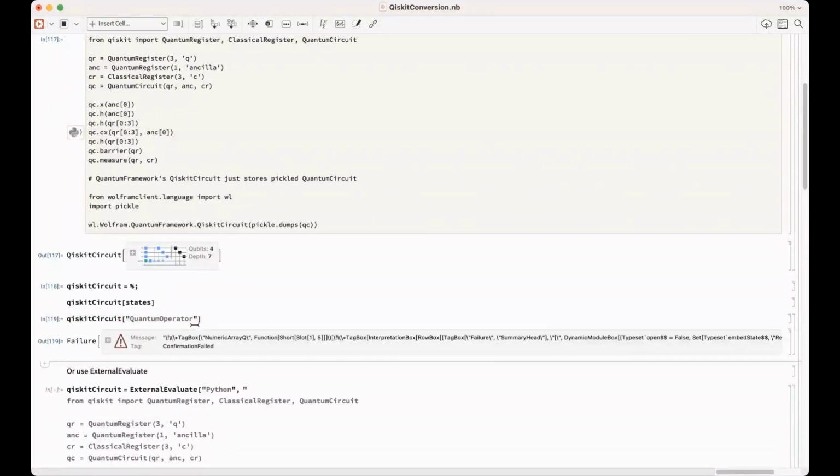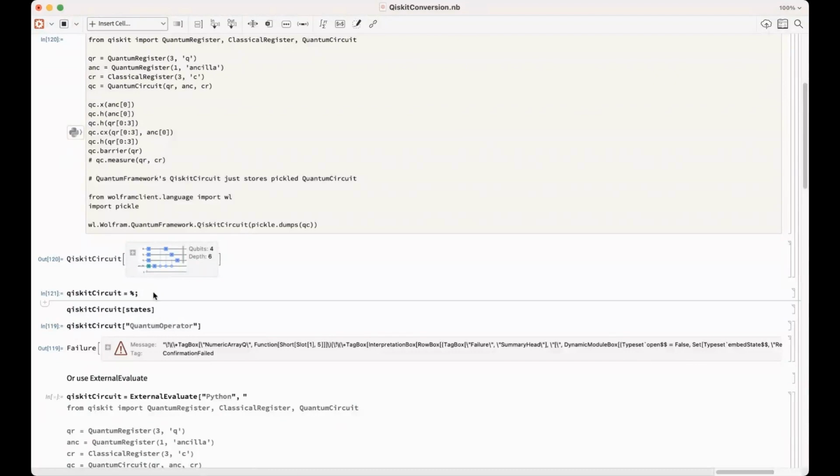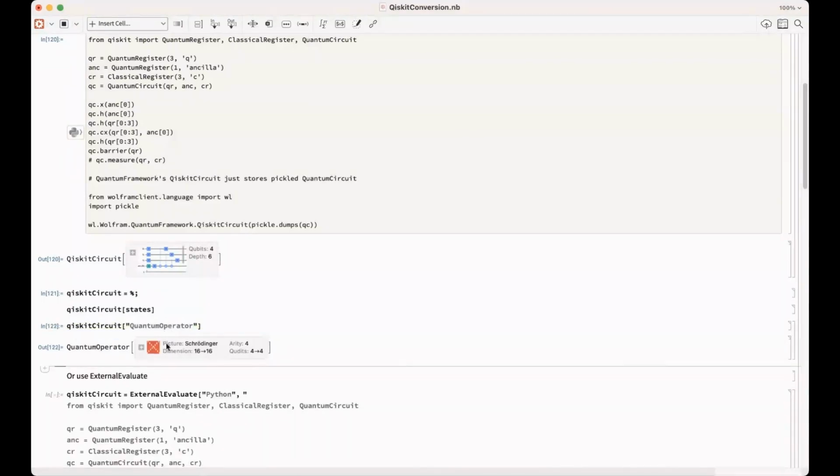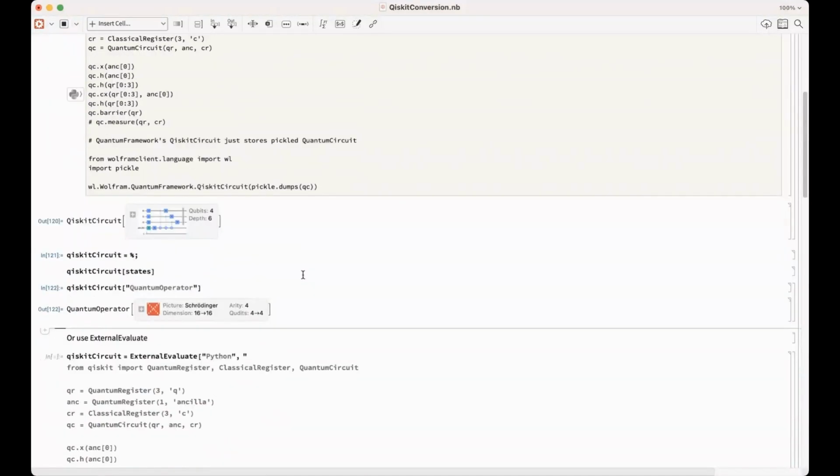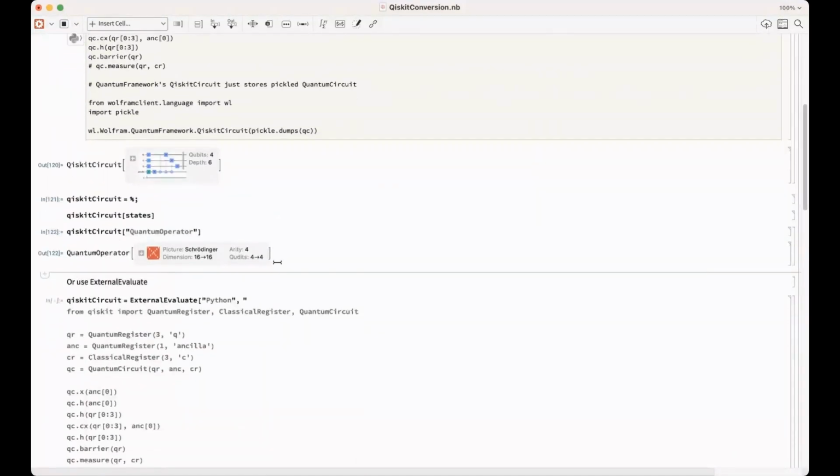Oh, it doesn't work for measurements, I guess. Let me comment it out. If you have this without it, then it works. And you can apply it to states, but it also doesn't work for some reason. But ideally it works sometimes.